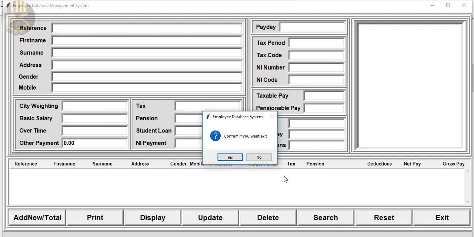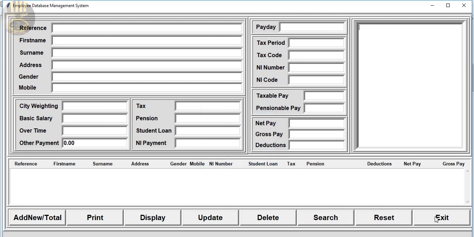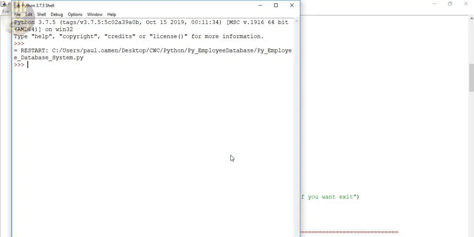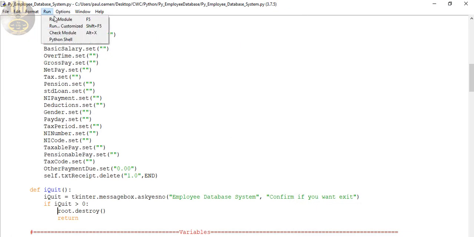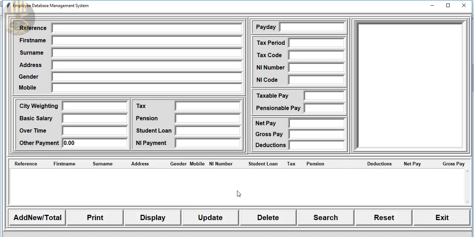Click on exit. There we go, exit is working. Reset works, and exit works. There. So that is working how we want, but we need these following buttons to do some work for us. Okay, but another thing we can do is maybe take care of this, but instead let's just call it the end of the second part of this tutorial, and I'll see you guys shortly.